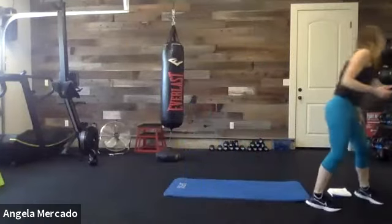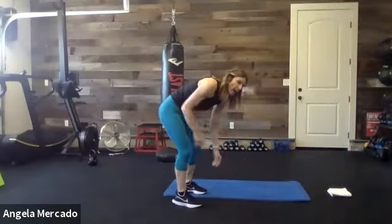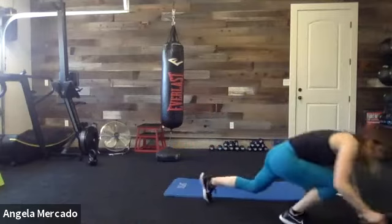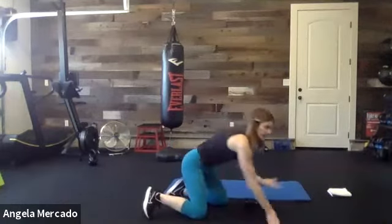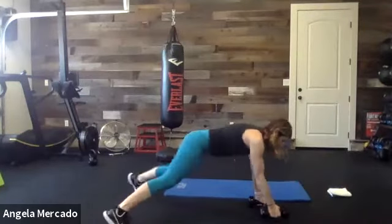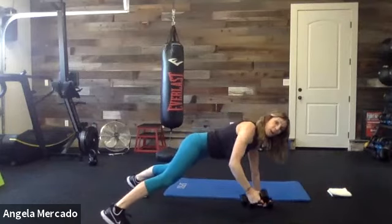That's number one. Number two, we're gonna go plank to a rear fly. So if you have a lighter weight or you wanna use no weight, I recommend it. We're gonna be here, okay? If you wanna come up on a dumbbell to give yourself a little elevation, you can do that, all right? So we're here, we're going for a rear fly. So think about the movement coming from the elbow here, all right?